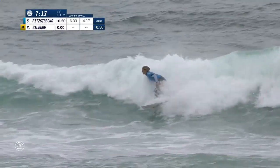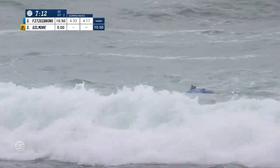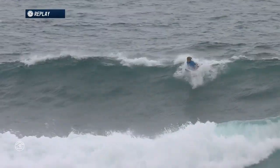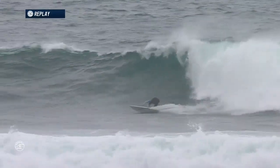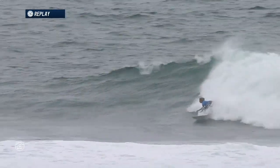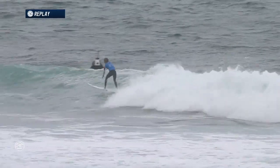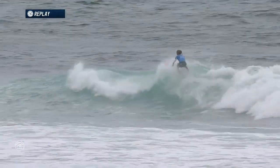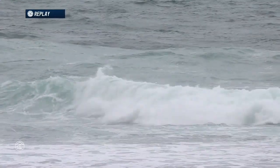Strong first turn, and again cutting back. She wants to take on her childhood friend Tyler Wright in the final — they're both from the south coast of New South Wales. Steph's still in the game. The beauty is it's a short right-hander, they're quick to get back out. So if Steph reacts now she's still in the game. Beautiful bottom turn into that trademark wrap-around turn from Sally, still drawing that smooth bottom turn in these really tricky conditions. A little bit of a hiccup there — didn't quite connect with that last turn, so that 4.17 will only just be running.